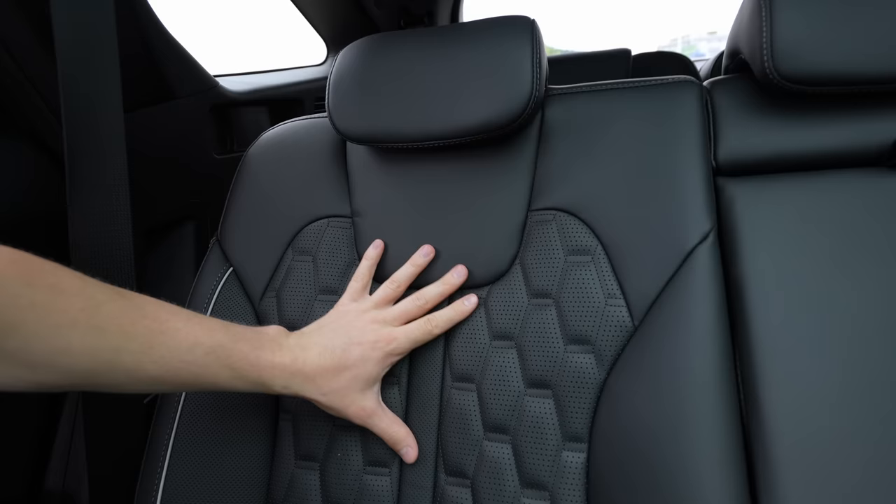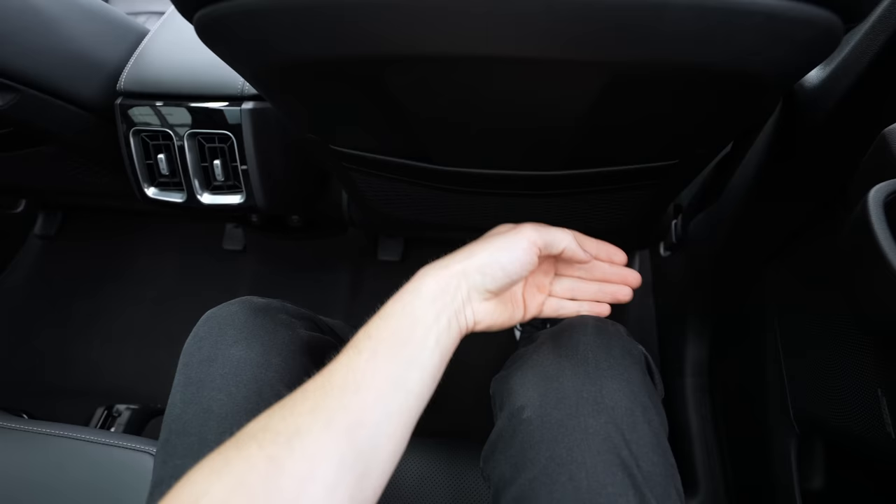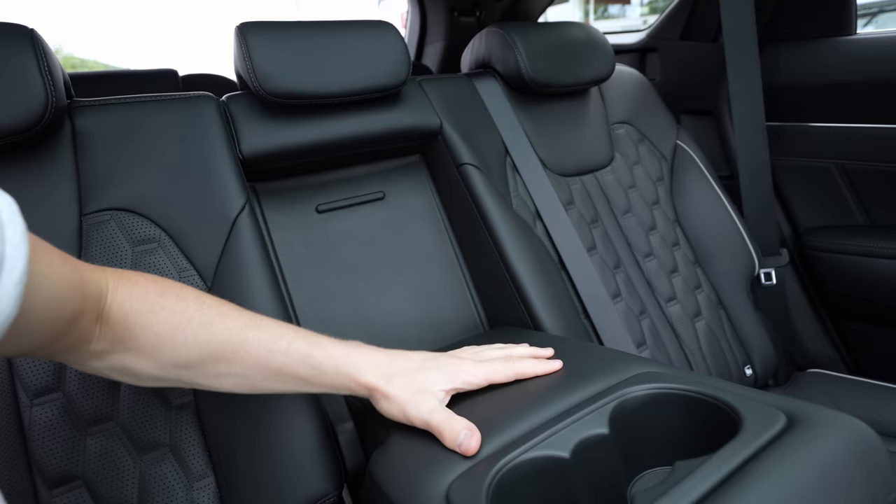The flat entrance makes it easy to get in. With all seats in normal position, look how much space there is back here — a huge window on the side, soft material and leather everywhere, beautiful seat design that's incredibly soft and comfortable. One of my favorite places to be in a car. Space on my head is more than enough, and I can even stretch my legs a bit. On the roof, great material quality, a hook, LED lights, and a handle.